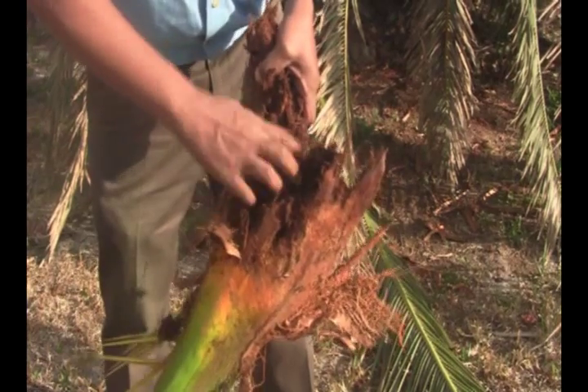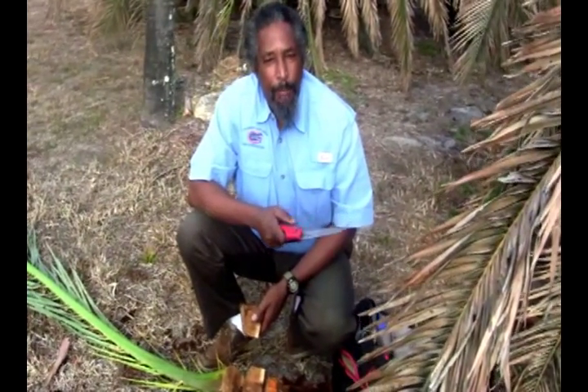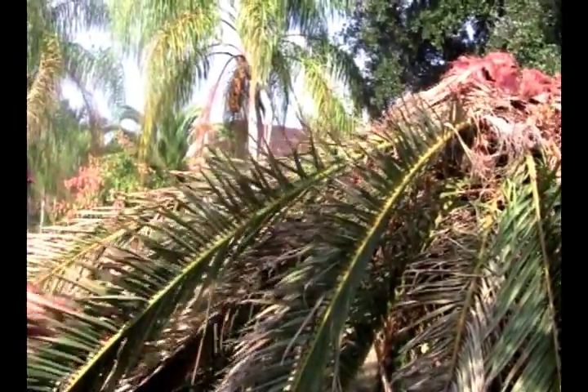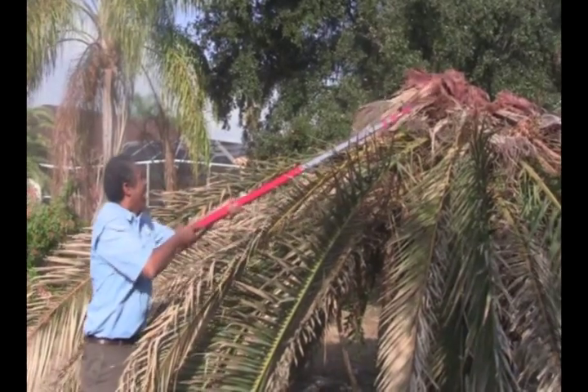But we may luck out and we may see some evidence. It's already turning into delicious compost. I'm going to pull down another frond to see if we can find more evidence of the weevil that is apparently, by all evidence, killing these two palms. The best frond to pull for evidence is not the one that is freely already detached, but one that's showing resistance — that means there might be some weevil still at the base of these palms. You'll notice that the apex of this palm has rotted and has keeled over.